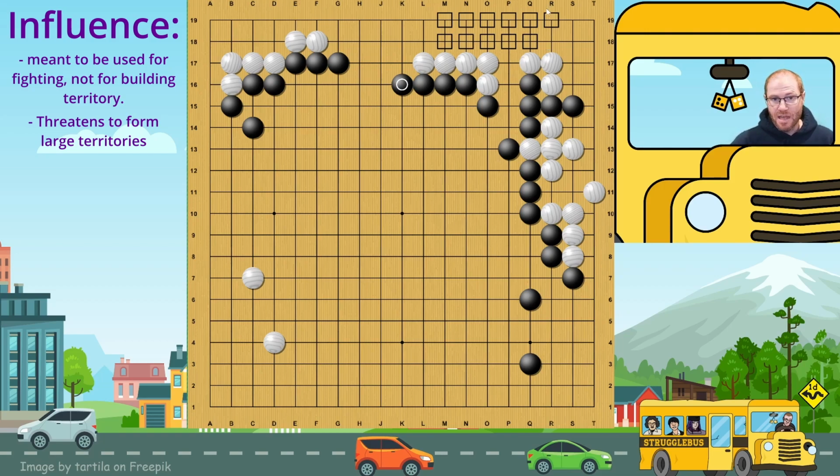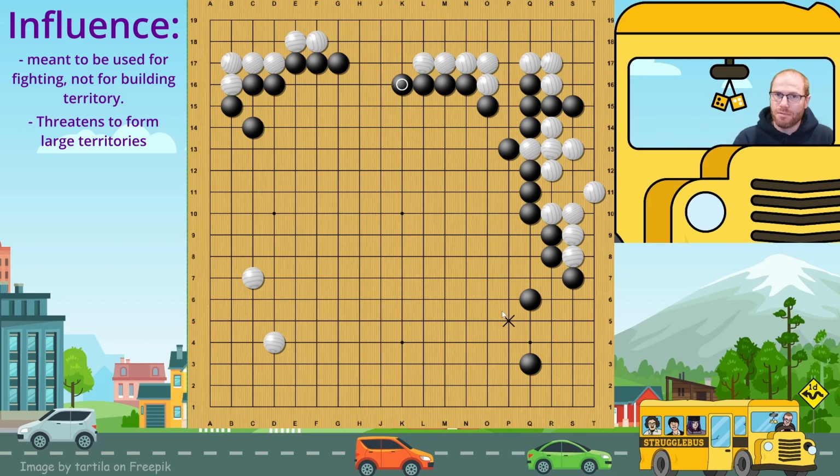Now, looking at this, I do not know if you prefer to be white or black on this board. I definitely prefer to be black. My playstyle, I love using influence. The fact that this was kind of bad by white, getting surrounded for so few points here. We've got good potential in this corner, and we've got amazing potential in this center. So yes, white has all the points on this board so far because we haven't actually gotten any.